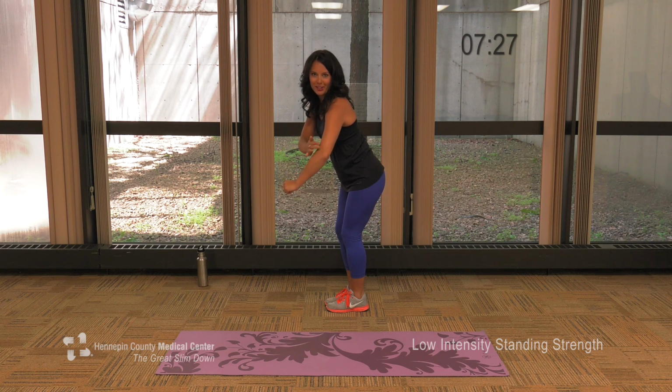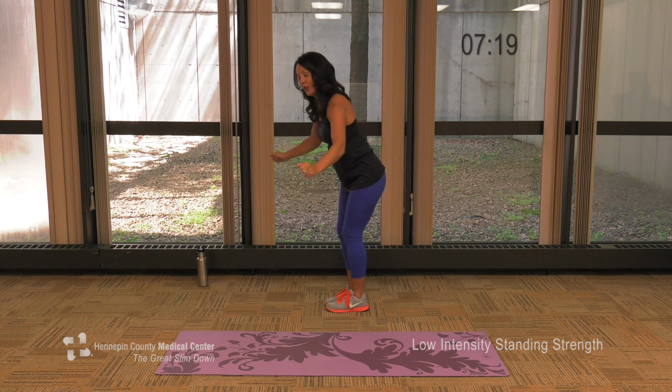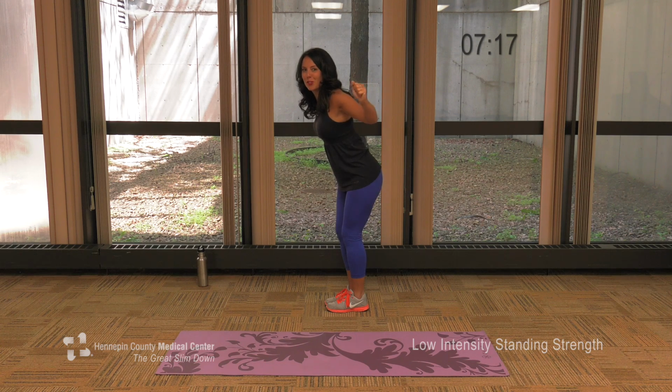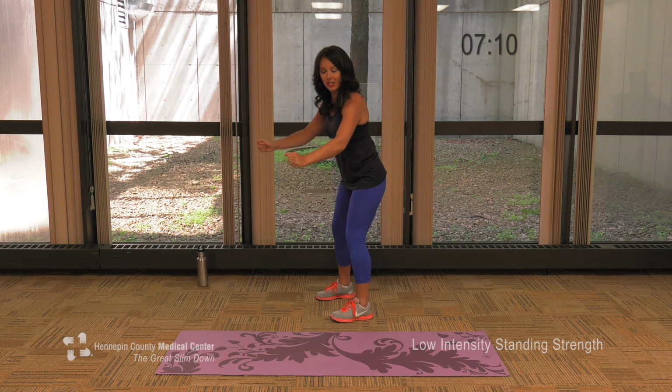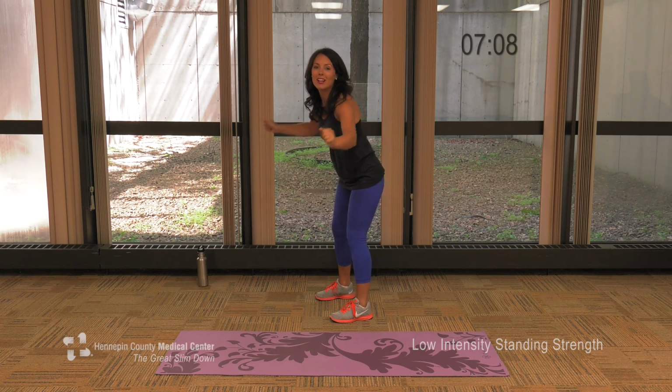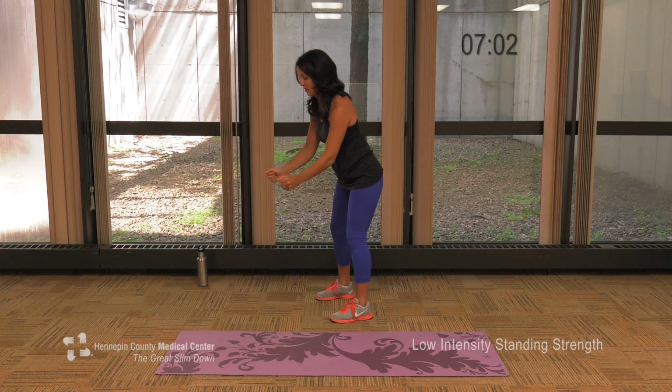You should feel kind of a tug right here. Bring your shoulder blades together. Let them touch. You might be sore with this one tomorrow if you don't usually do this. You might feel more comfortable to have your feet hip distance apart. That works too. 4 more. 4, 3, 2, and 1.